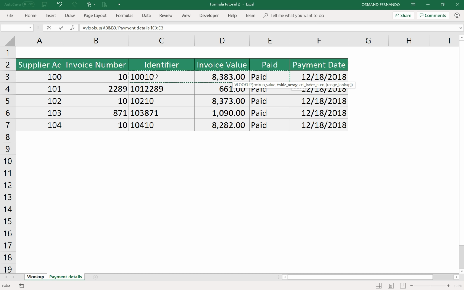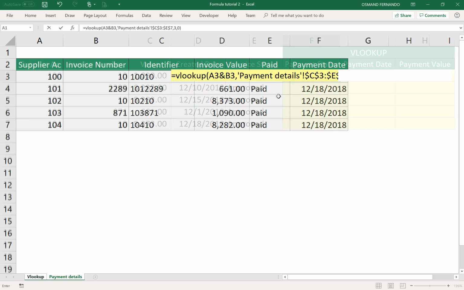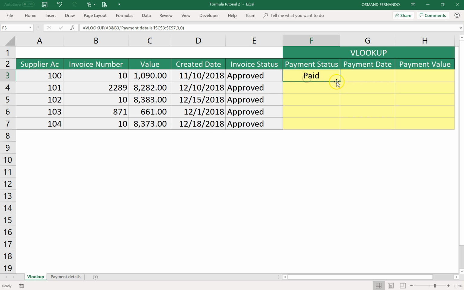Select the range, make it absolute. Which column? We have the paid marker: 1, 2, 3, third column, comma, 0, close brackets, and you can see the payment status as paid. You can copy the formula.